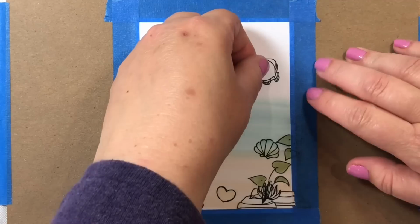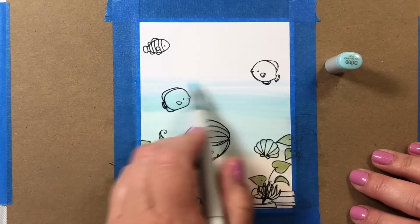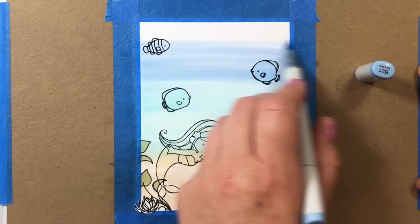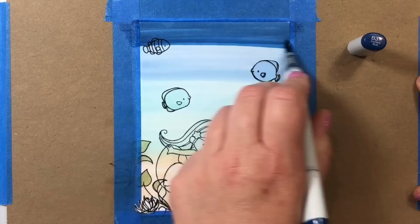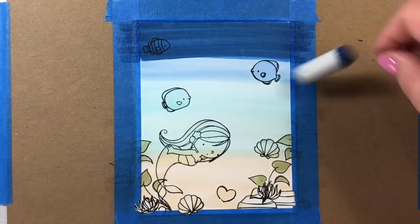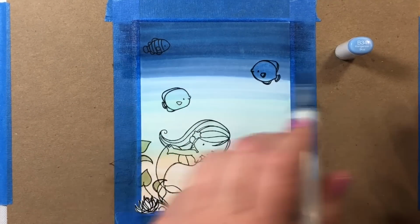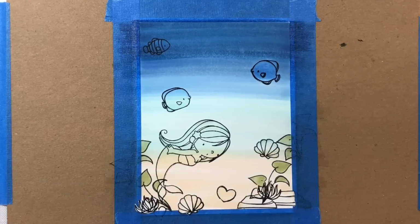Including there's one fish at the very top that I forgot to mask. That was an accident, but I made the best out of it. As you'll see, it's that little fish right there in the upper left-hand corner. We're just going to color him in with some dark colors, and because he's so dark, it's going to look like he's really far back in the scene, so far away from us. So that's another way to play with color to help add depth to your cards or your scenes.